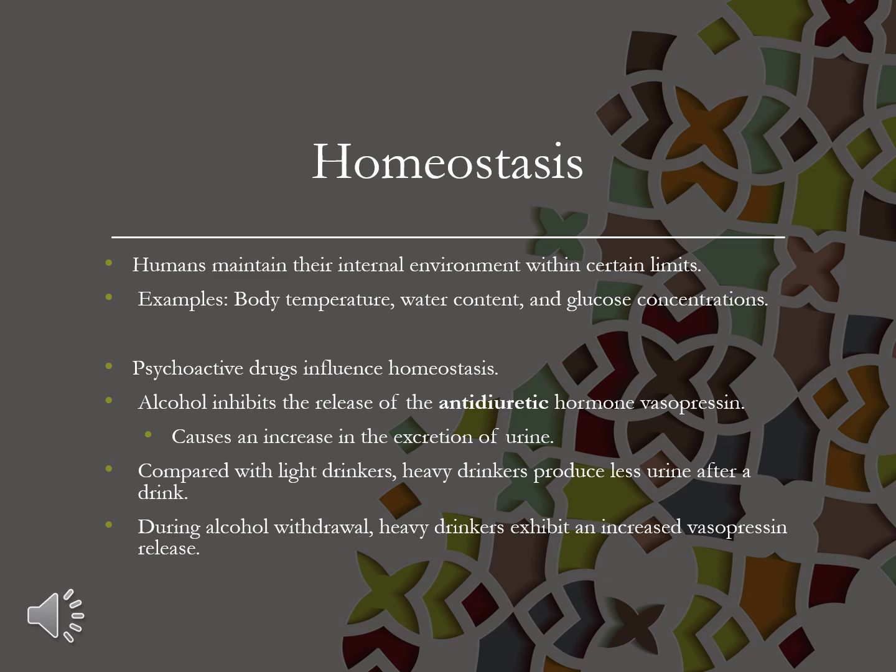Because people can't live at temperatures too much above or below this level, their bodies have many mechanisms to either raise or lower the temperature. And so that's where we do things like perspiring, shivering, sometimes altering blood flow to the skin. Similar homeostatic mechanisms regulate the acidity, water content, and sodium content of the blood, glucose concentrations, or other physical and chemical factors that are important for biological functioning.